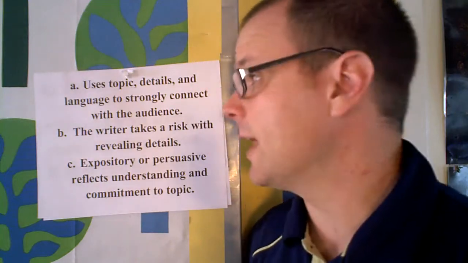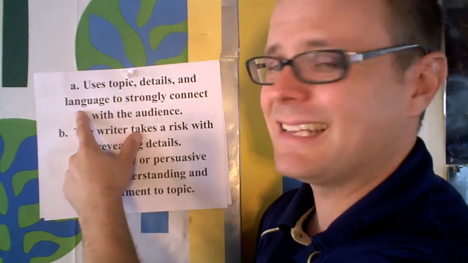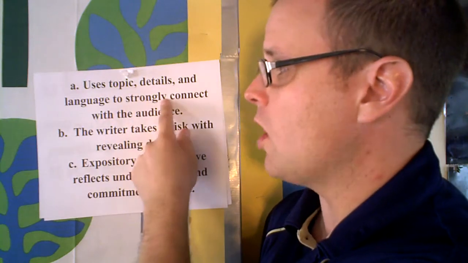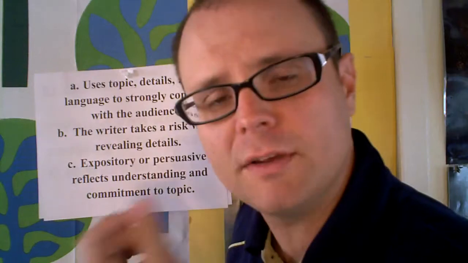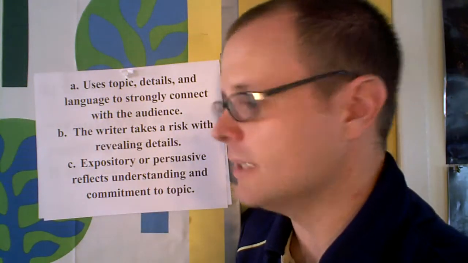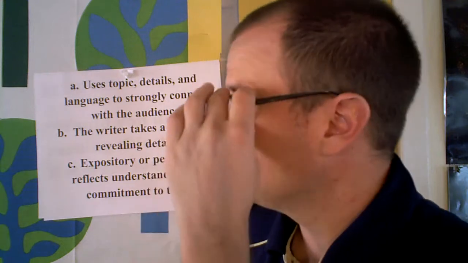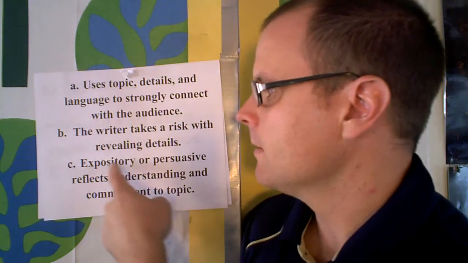There are some examples of how to do that. Use your topic, the details, and the language to strongly connect with the audience. So make sure that when you figure out your audience, you also pick a topic that would fit them, the details that would fit them, and the language that you use is accessible to your audience.